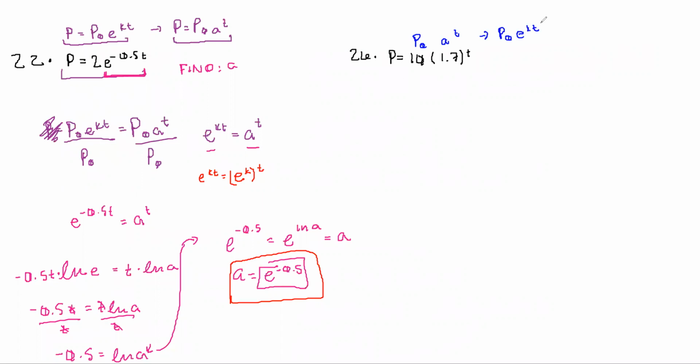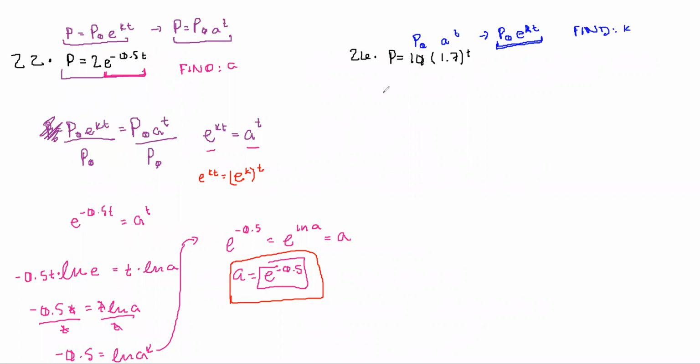That can be true. In this case, it's just generally given to us as a function, just like an exponential function. So we're not really concerned with what is actually happening here. What in this equation are we solving for, ultimately? If we want to turn this into the form of p naught e to the kt, instead of a to the t, we're looking for the constant. Okay. So we want to find k.